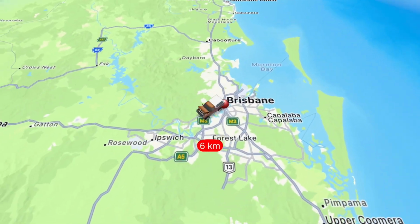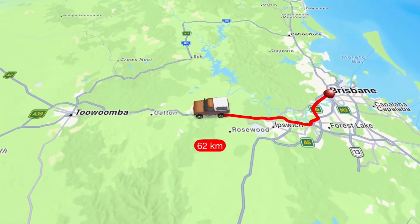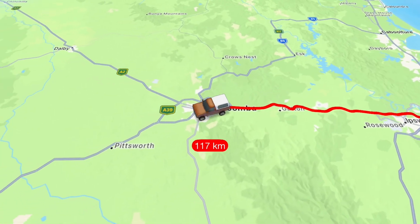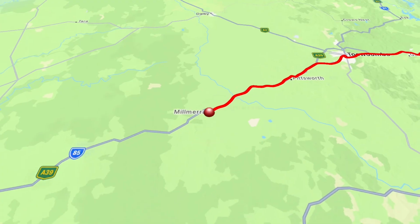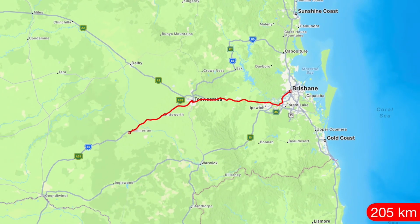Now, they may or may not have finished the brakes when I get there. Probably not, to be honest, so I may have to spend a night in Brisbane waiting for those brakes to get finished. As soon as that's done, the next stage of the mission is to drive the car from Brisbane to Millmerran, so that 205 kilometres to my father's property. I'll then be there visiting with my dad for a couple of days, and while I'm there as well, I'll do a bit more to the car.